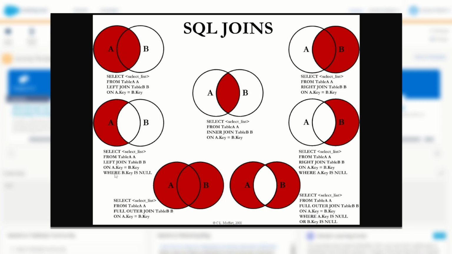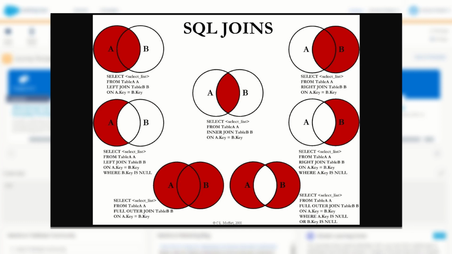We're saying where the B value is null. Now, is null is a fancy database term of saying doesn't exist. So we're saying select all the records from the A table where they don't exist in the B table. And as you can see, this center group of customers here have been removed. They don't exist in the B table.